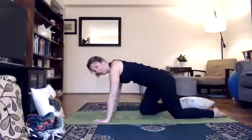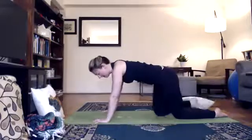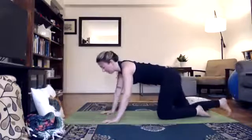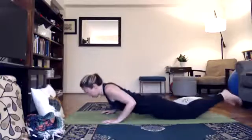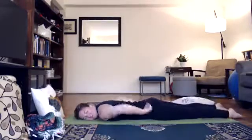There's no rush. And you can do any sort of motion that feels good to your body, any sort of counter stretch. And then you can turn and lie either on your abdomen, your back, or your side. I'm going to lie down on my abdomen. And as you release out of that posture, you might feel a rush of blood to the hip socket.